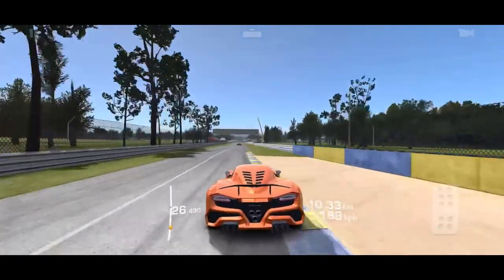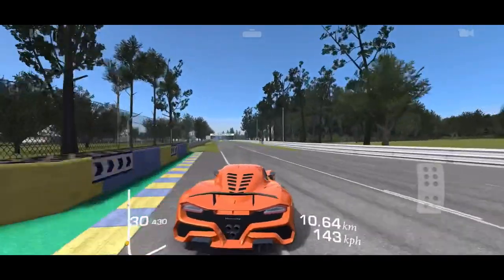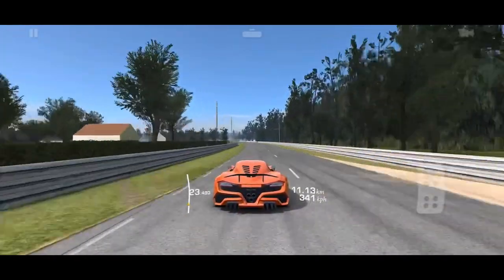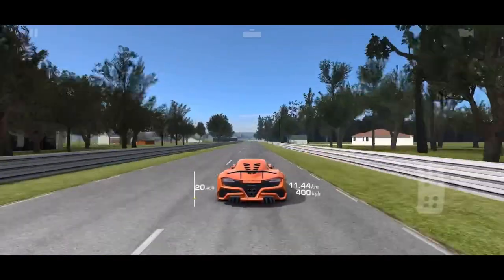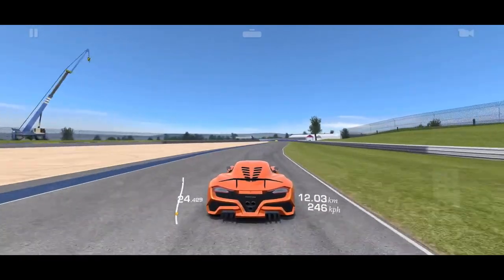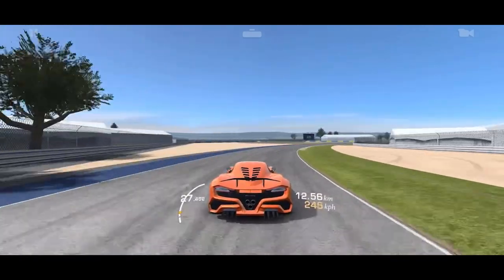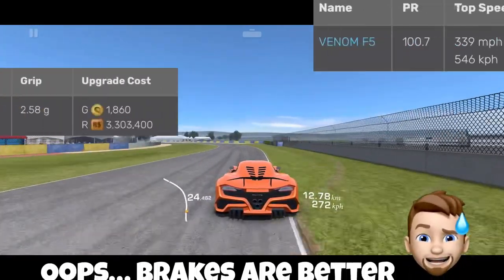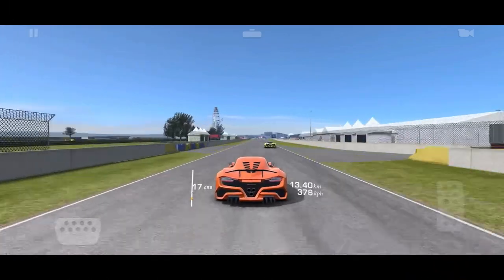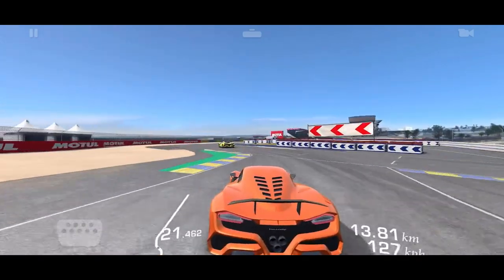The braking points for this car are ridiculous — not as ridiculous as the Bugatti Bolide, but still really extreme. This car has lower specs than the Bolide, so you can get faster lap times in the Bolide. You can do this race endlessly in the Bugatti Bolide — I'll put a link to that at the end of this video. The Venom F5 is too loose and skittish. The listed top speed might be higher in this car, but you go faster lap times in the Bolide. Speed isn't about straight lines unless you're drag racing.